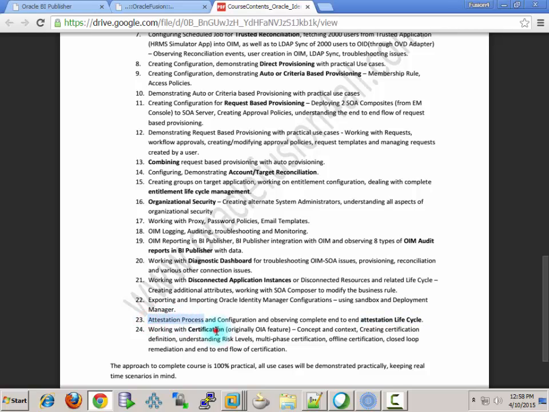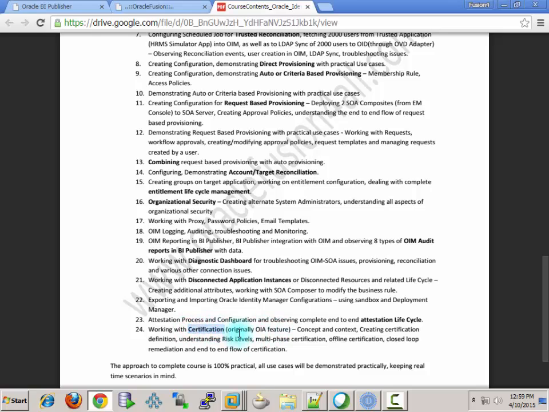To replace the attestation, you have certification, which was originally an OIA, Oracle Identity Analytics, feature. Because what is happening is, when Oracle launched Facet 1, right, then Facet 2, then Facet 3 is also coming up, right? So in Facet 1, they brought certification into OIM. Then in Facet 2 they enhanced it, and in Facet 3 they are bringing the rule engineering. Okay, so they are bringing the features from OIA and merging them into OIM.